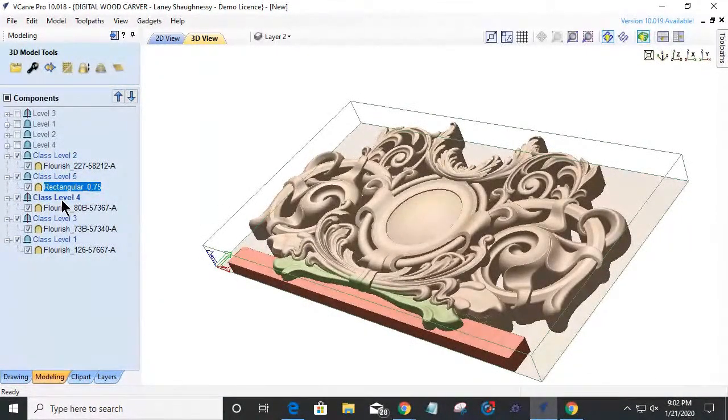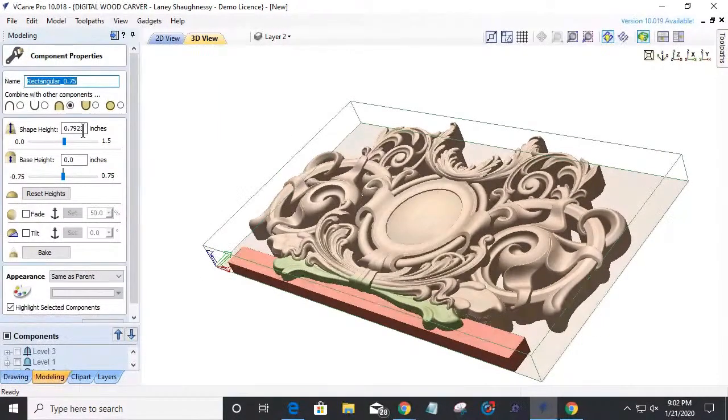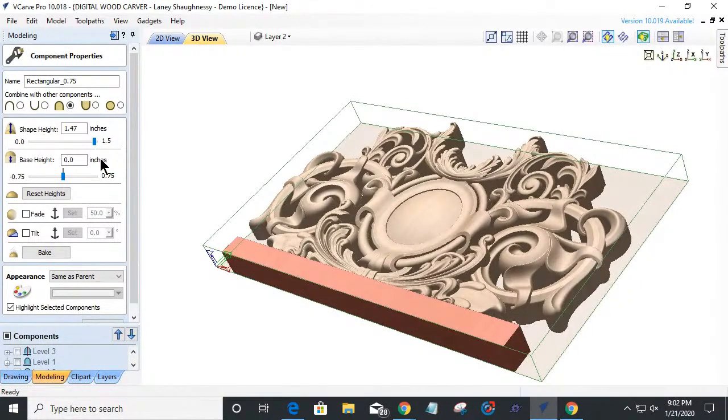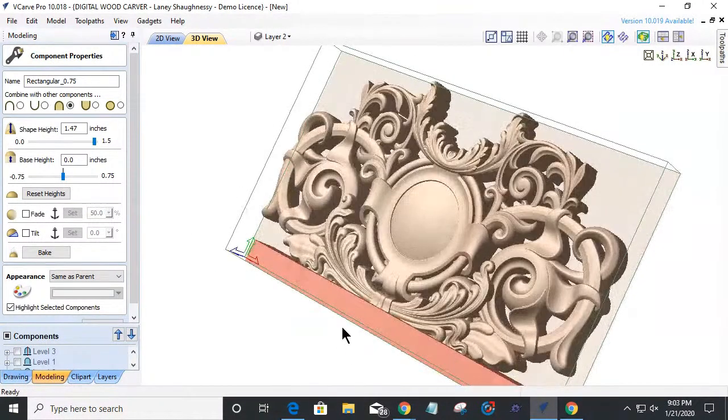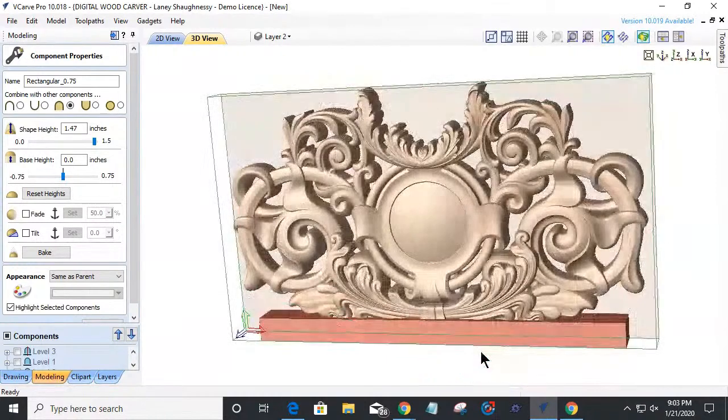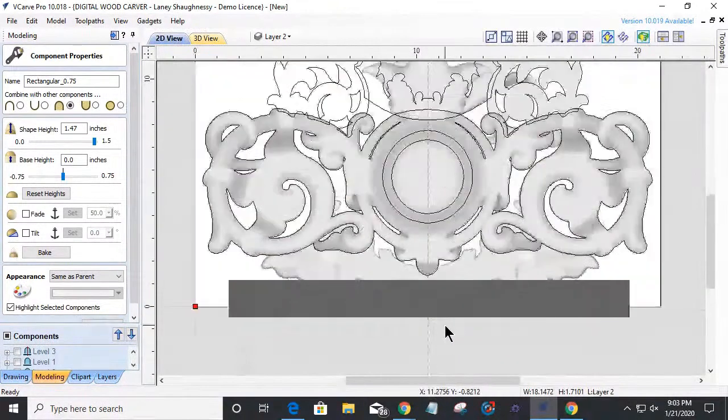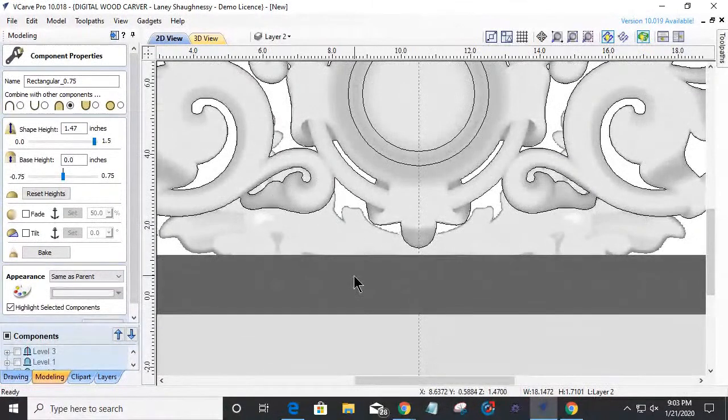If I go into the properties of this rectangle, I'm just going to give it some thickness, some base height and all. And now, as a square base, let me get this looking tight right here for a minute.